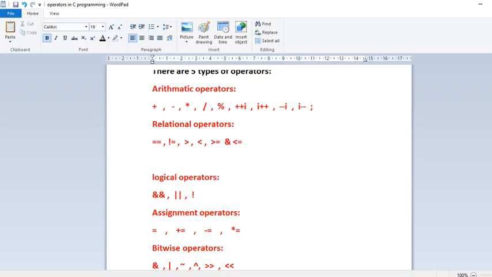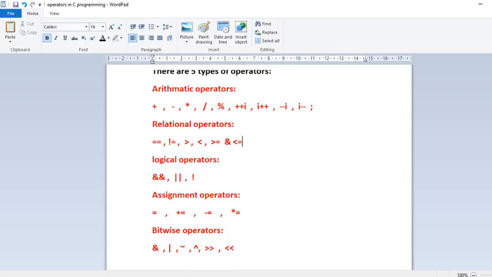Then similarly, after the double equal to, the not equal to. This operator is the not equal to operator. Just like the double equal to, it checks whether both the integers are not equal to each other. So again, just like in code, if we have to write a program, if they are not equal to each other, print they are not equal. Then we will use if a not equal to b, and we'll write some code here.